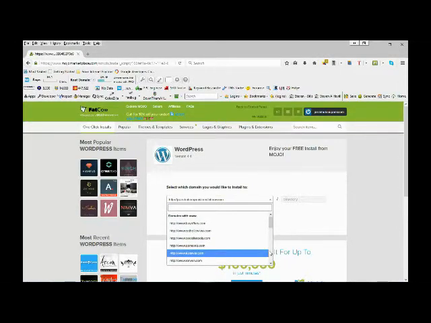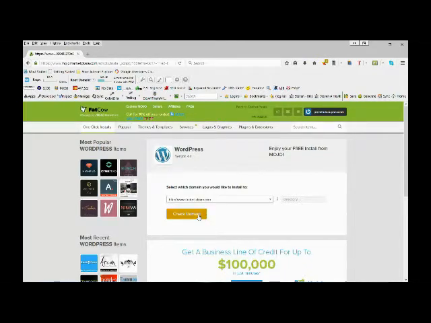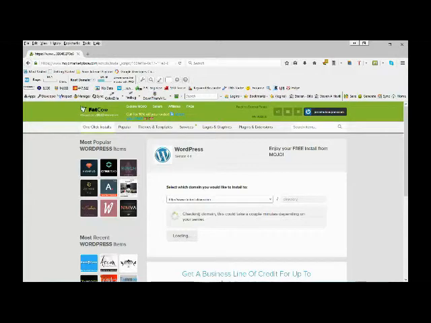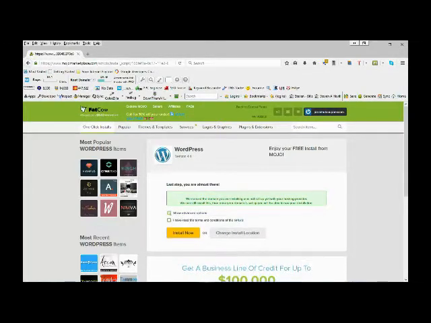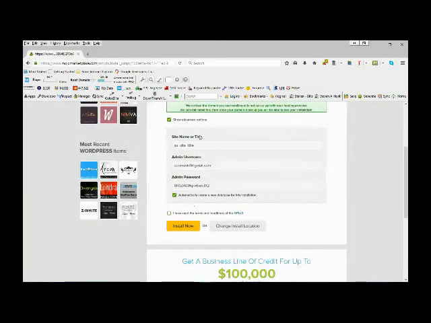Then you want to choose the domain that you just activated. Choose the www version of it, because that way you can set up your htaccess later on to point to the domain from non-www. It's just a better way of doing it. It's loading up the tool.